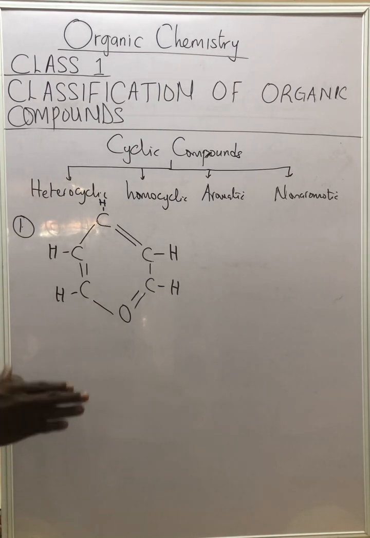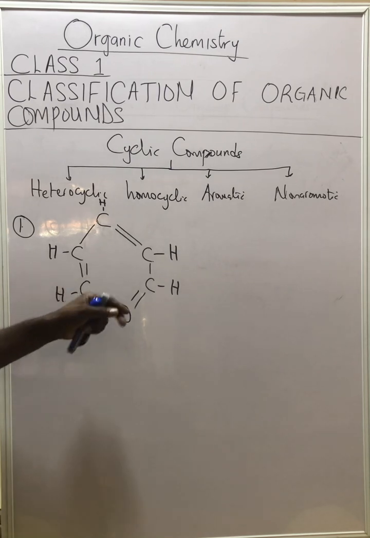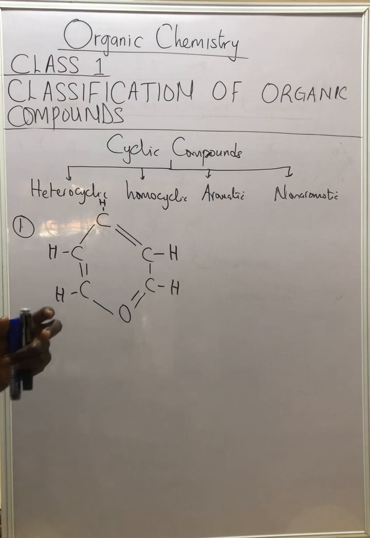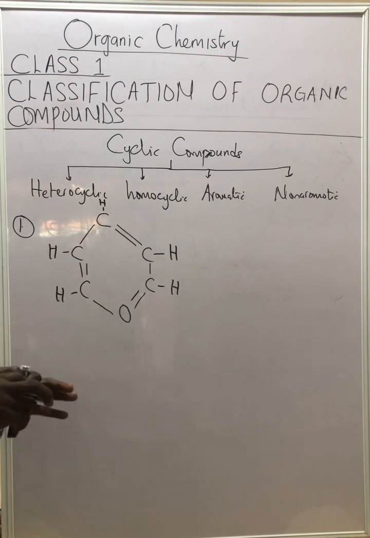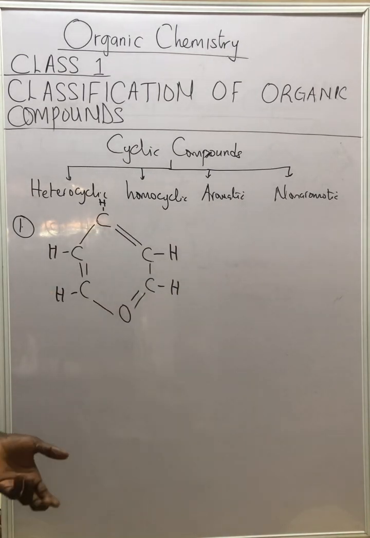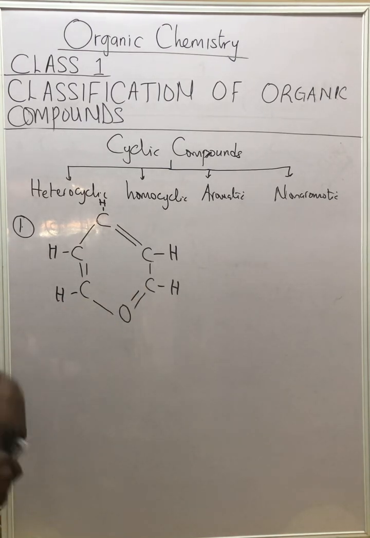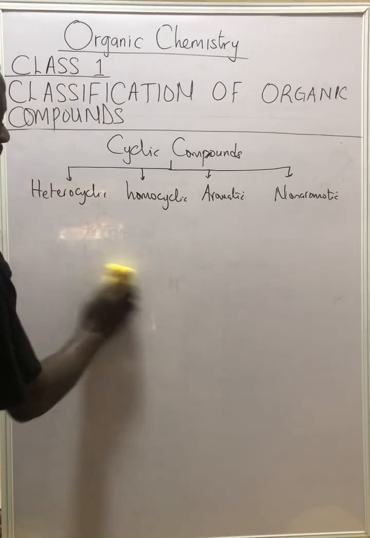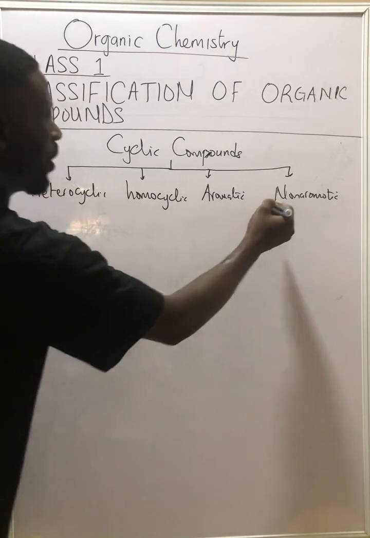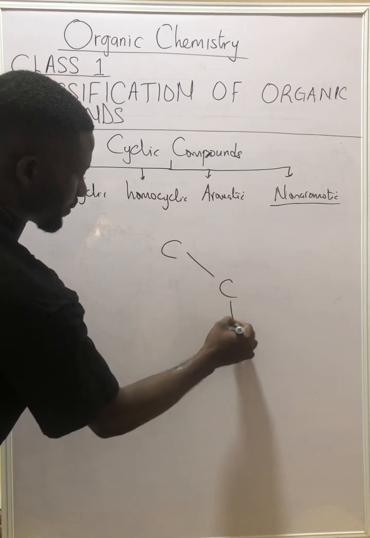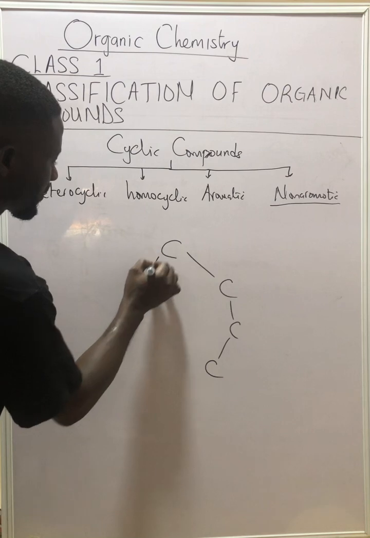In fact, in organic chemistry, majority of compounds that are heterocyclic are usually from aromatic compounds. Don't take everything to be correct, but we don't normally say non-aromatic compounds are heterocyclic or homocyclic. We believe that majority of them are homocyclic. All right. Now, if we look at non-aromatic compounds.